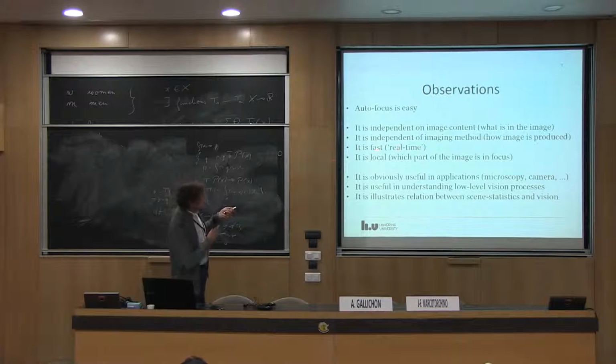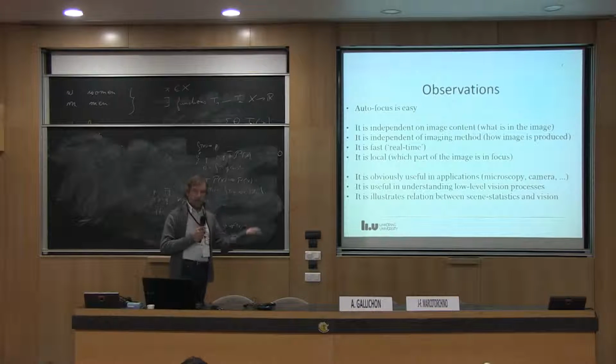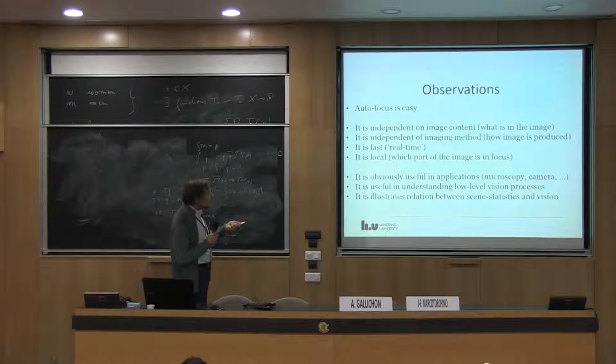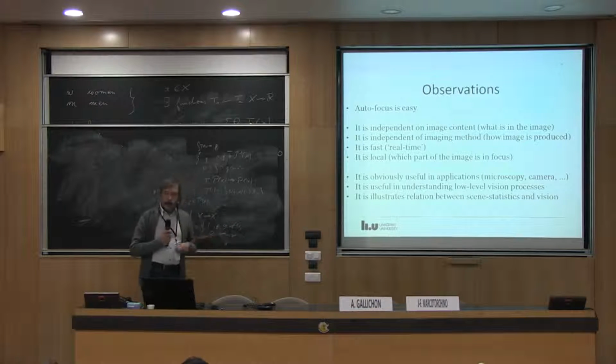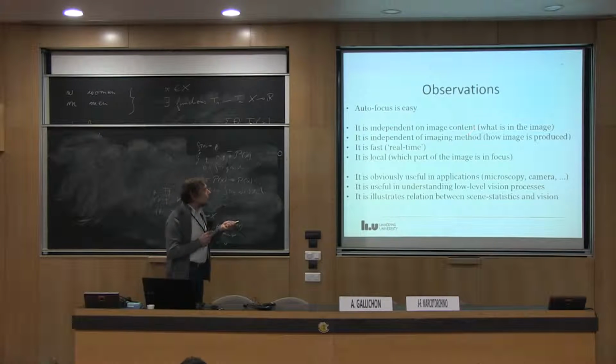The next thing is it's really fast. You don't have to think about it. You look at it and say, okay, this is in focus. And then it's also local. So you don't look at the whole image, but you can see certain parts of the pictures are in focus, others are not. So if you think of this in a general context, then you can certainly draw some conclusions here.